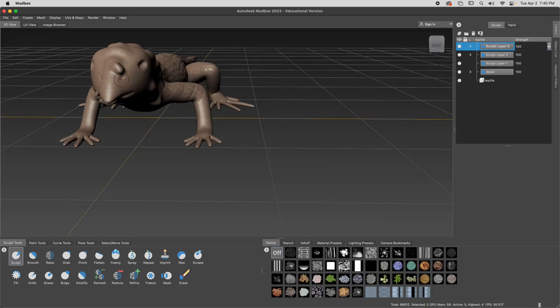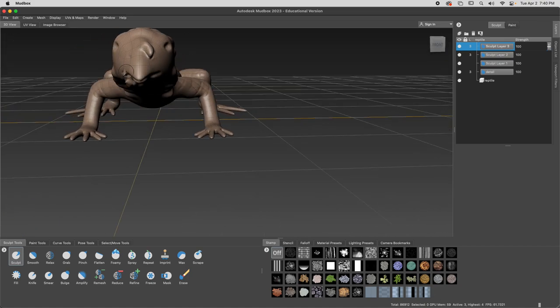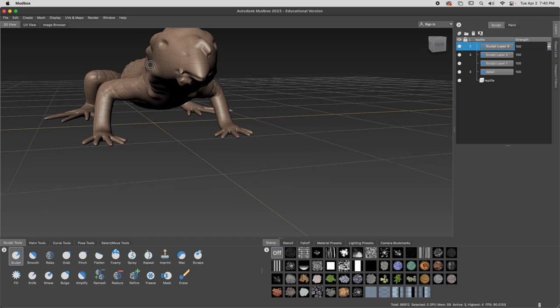What are these things called? Who has chickens? What is that called, the thing that flops over the chicken's beak?